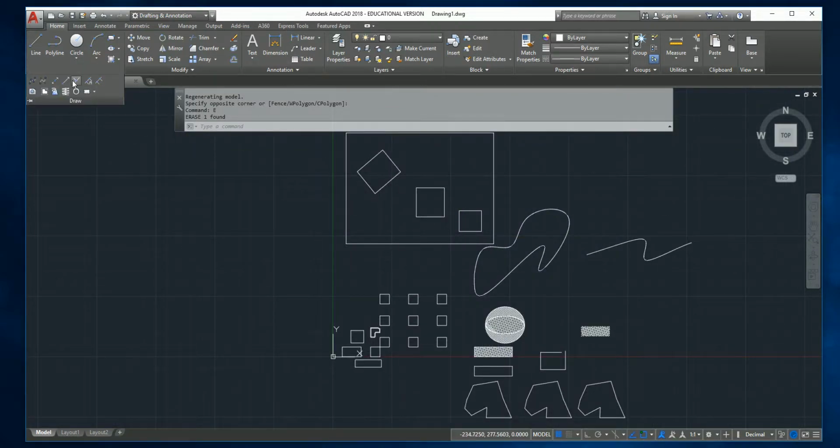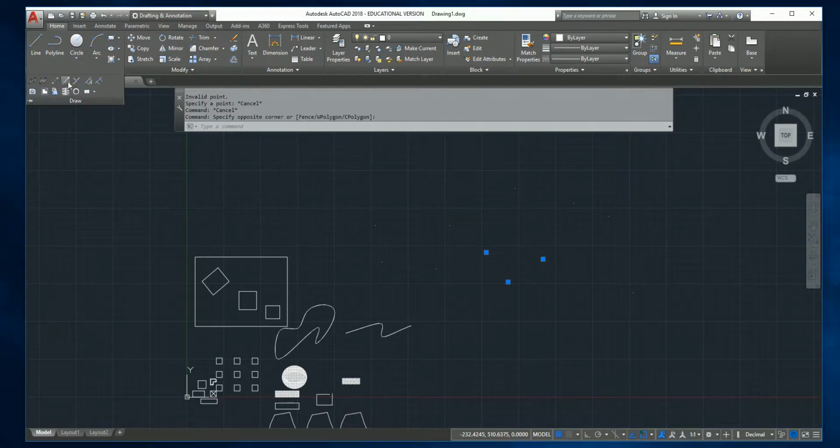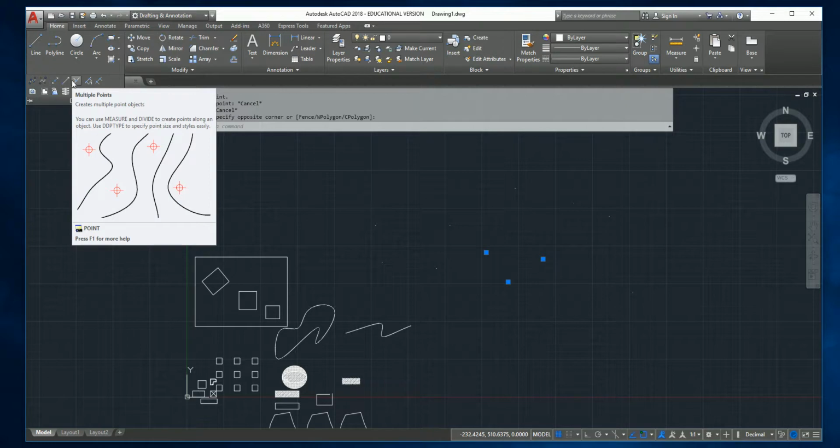Multiple points. Oh, so this is like a spline too. I've never used this before in my life, to be honest. Specify point. I did. Create multiple point objects.